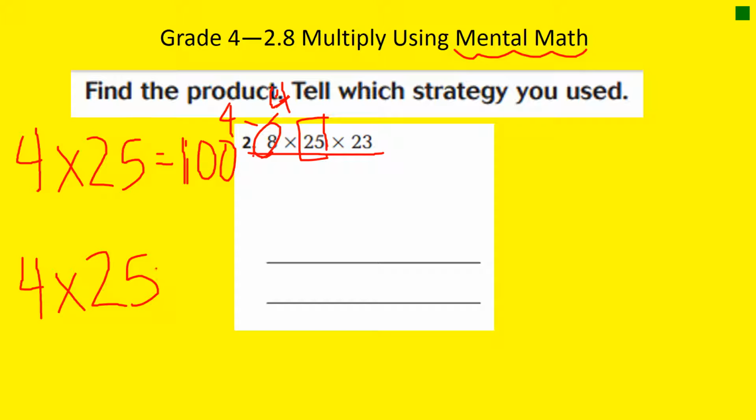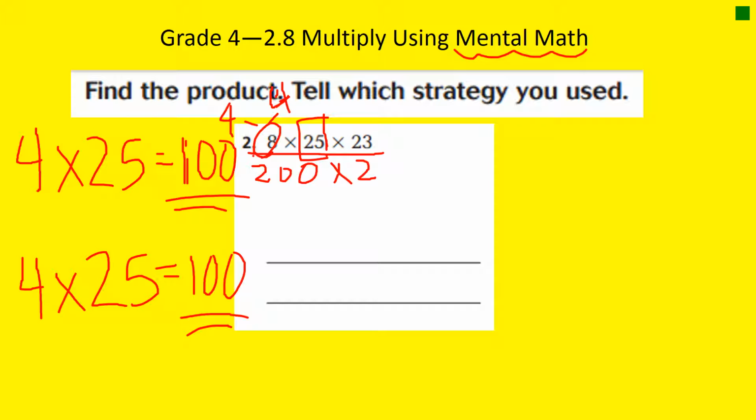Okay? Now, like we just talked about, mental math, 4 times 25 is 100. 4 times 25 is 100. So what do you think 8 times 25 is? Let's take those two and put them together. 100 plus 100. 8 times 25 is 200. Does that make sense to you? We did 4 times 25 and got 100. Then we took the other half of 8 times 25, 100. Combined those two partial products and we got 200.